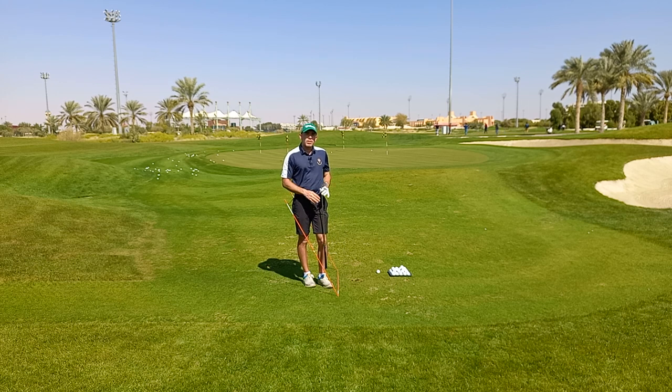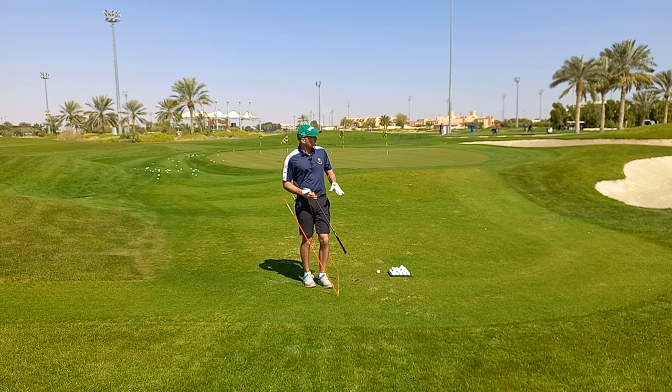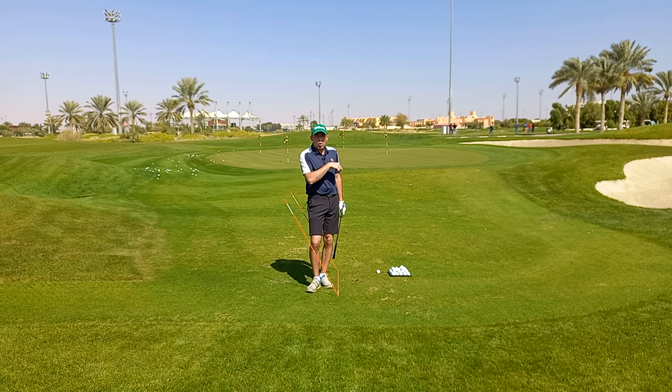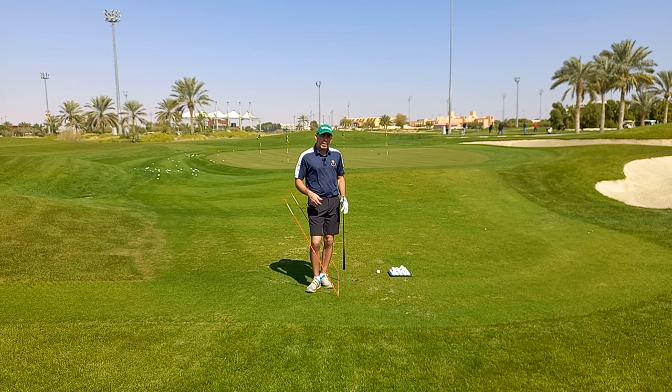We want to build confidence so we can get the ball securely on the green — make no more than two putts, one putt if we're good or lucky. A good way to practice this is to explore different shots: go over the bunker, go from a little longer grass, and maybe play nine holes like a small course and see what your score is. Try to beat your score, and invite a friend to try to beat his score. This way practice will become fun and you will build confidence. So a little tip here on the pitch shot.